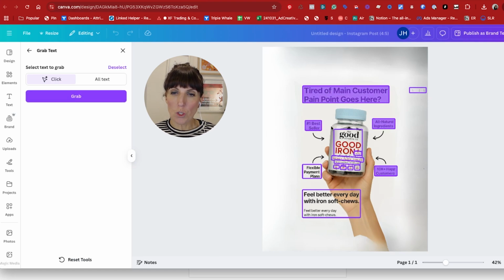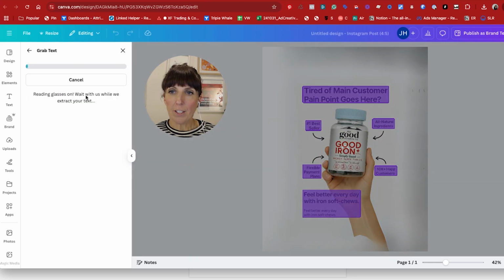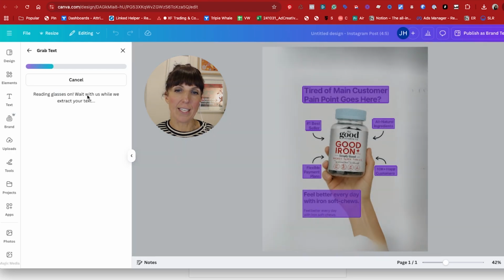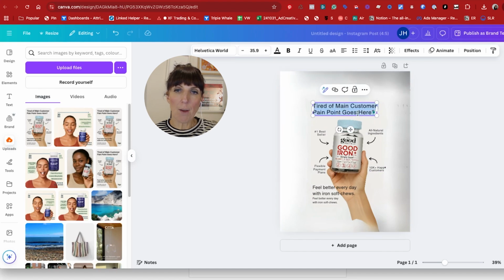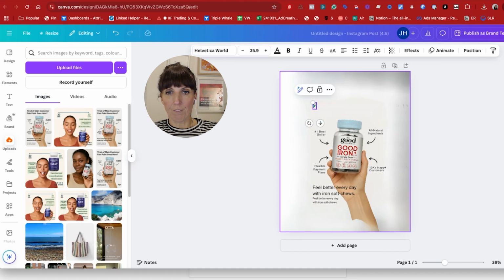If you had any issues with the text on your label being wrong, you could click that as well and we could edit that, but I'm not going to do that right now. So we click on grab here and we let it generate, and then it's going to give us the ability to edit it. So now we can go in here. Oops, what you need to do is unclick all of them, click that one, and we're going to click "feeling tired and lethargic."